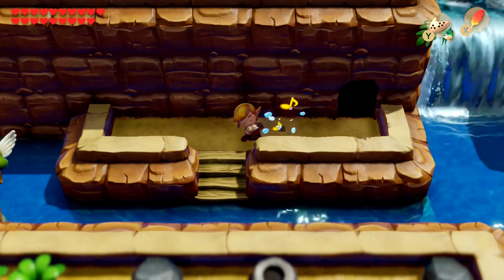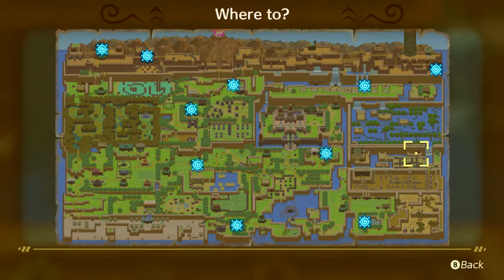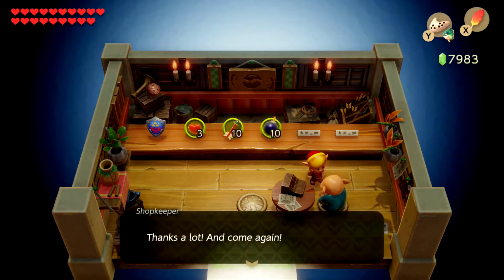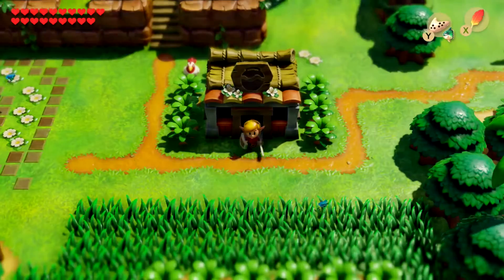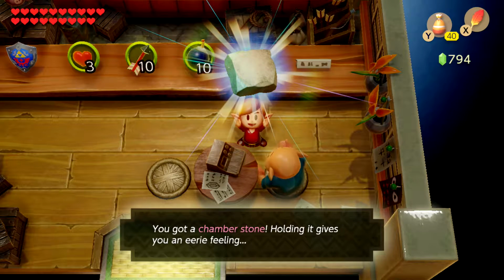So we're gonna go to Mabe Village and buy those chamber stones. Get that out of the way. And I've learned that you can skip the text really easily by just pressing the B button. I can't believe I didn't find that out sooner in the game. So that's all 14 chamber stones.